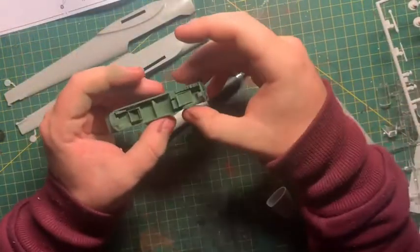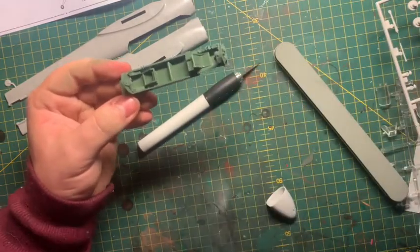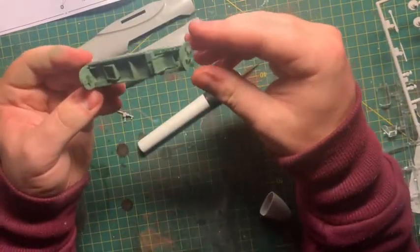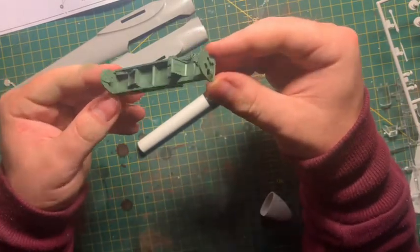So I've painted the cockpit interior. The colour I used was the German Field Grey from Tamiya, the spray can. It's not the right colour, but once it's all weathered, it should look quite good.